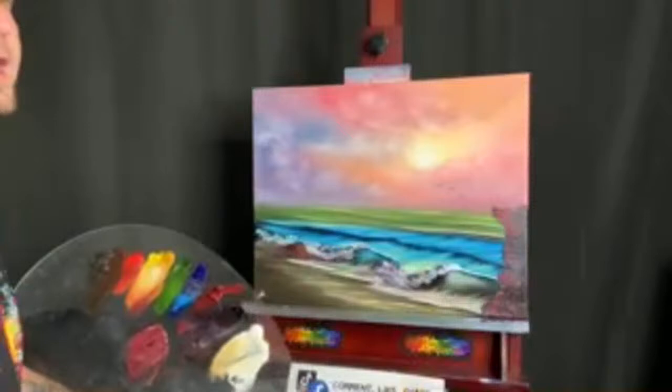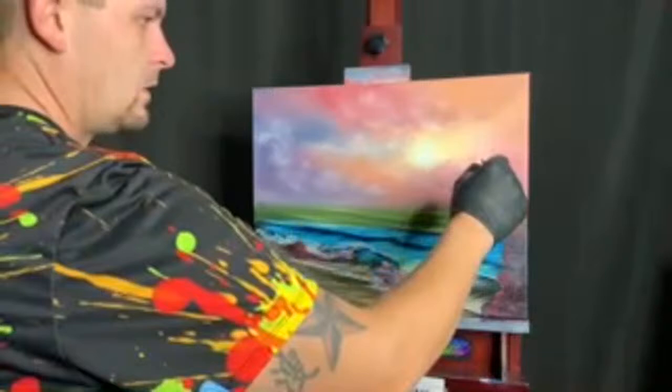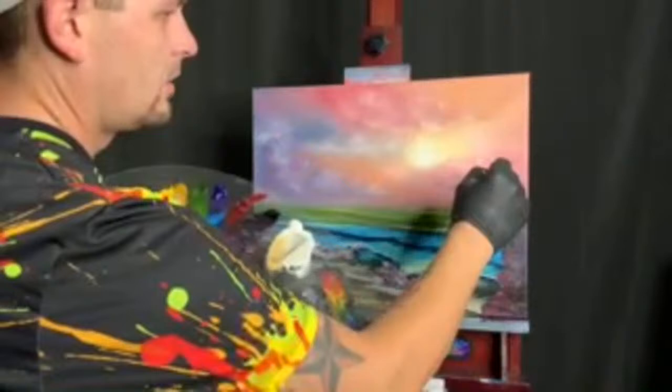Should we put a tree up there? Greg, if you want to go ahead and paint this painting yourself, you are more than welcome to put a tree in, a rock in. You can put whatever you like in. Crabs in the sand, whatever it is that you guys desire. Josh paints from his brain, so anything that he thinks of will go in the painting.